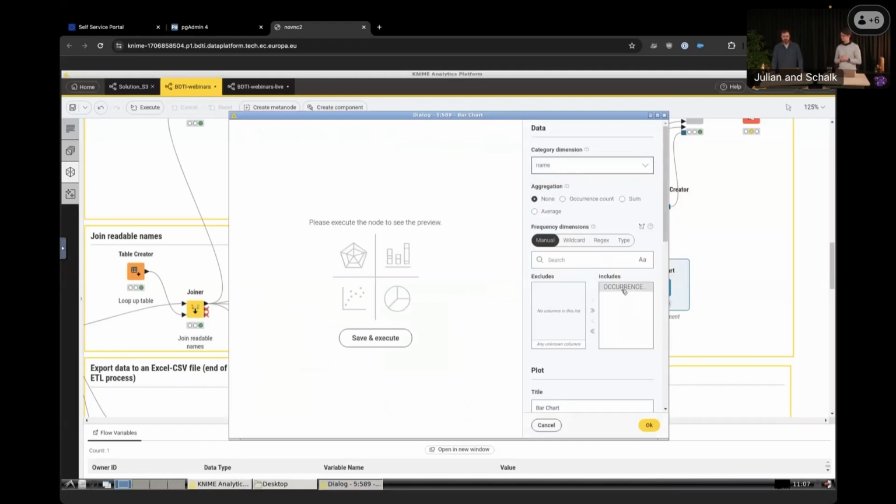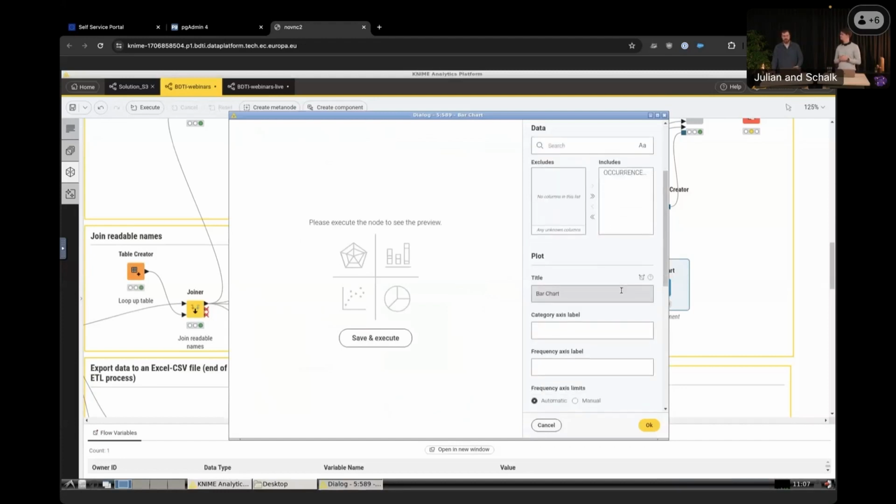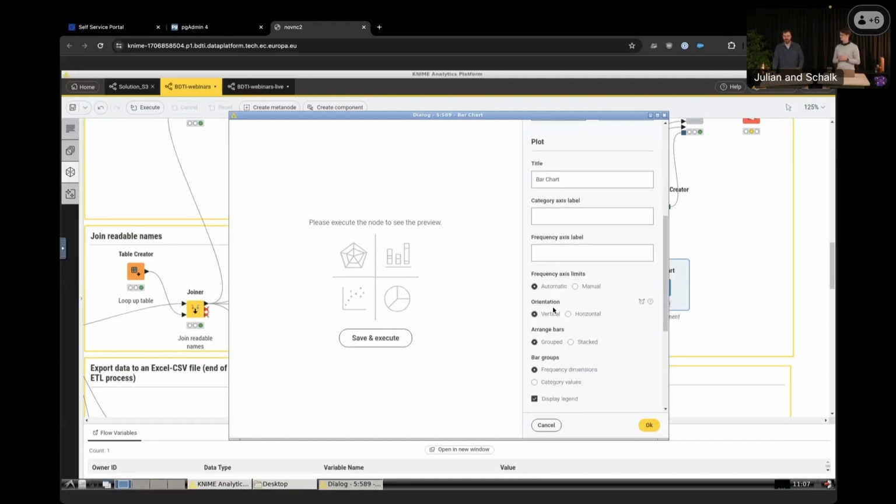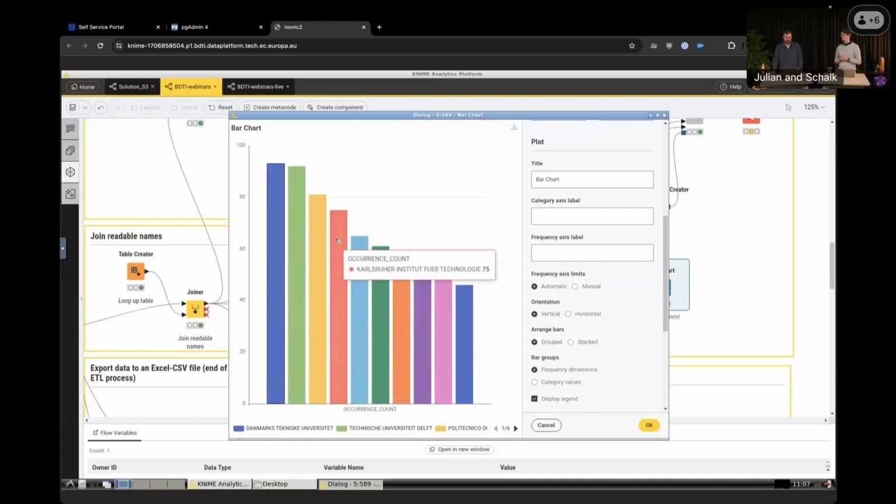We can use the occurrence count option here to then basically have the bars sized based on the occurrence count. We again can add a title, label the axis properly, and then save and execute this.